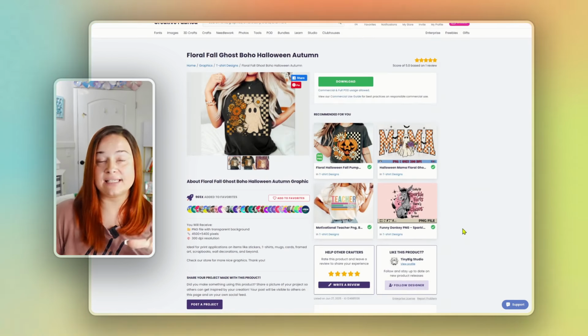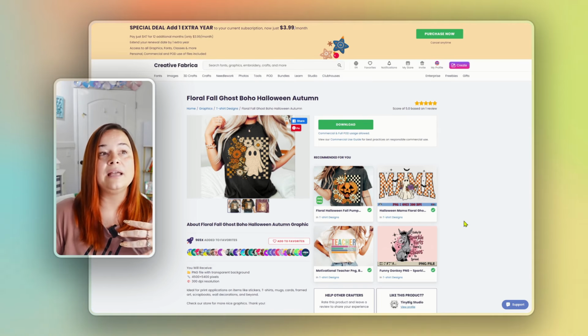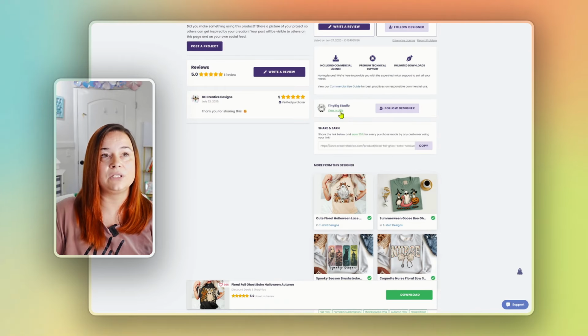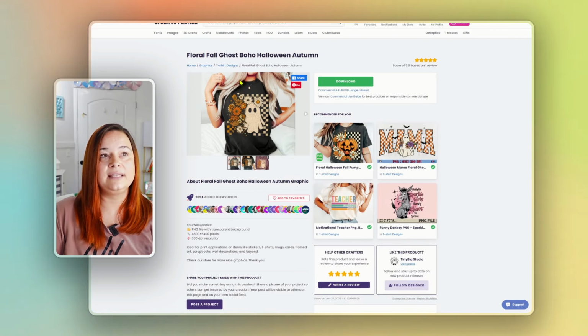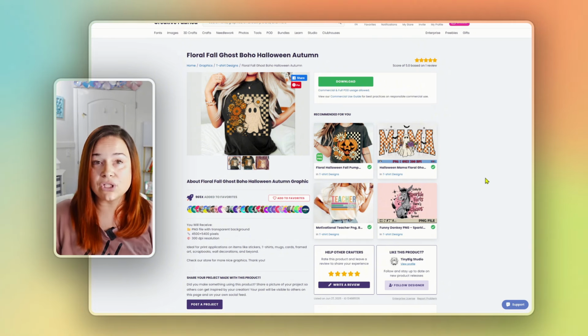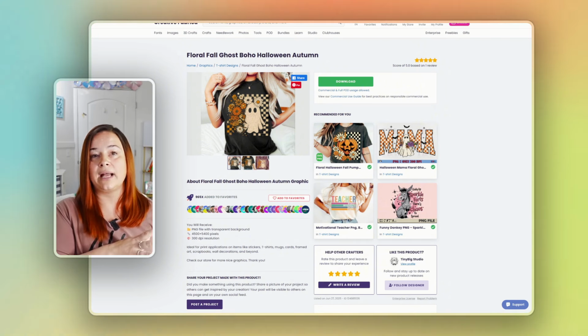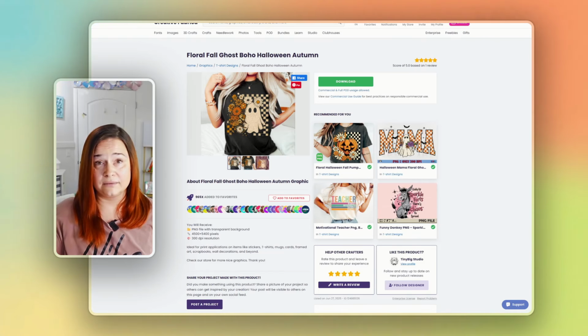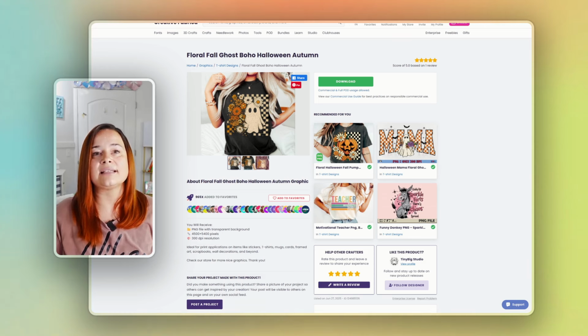And there is a chance, this is the disclaimer I wanted to go over. There's a chance, okay, because I do this sometimes as well, that this designer right here, the shop owner, Tiny Big Studio, has decided to create this design and then also run on Etsy or somewhere else a print-on-demand shop as well using her same design. That's allowed. That's legal, because she created the design. That person, the person that creates the design, can do whatever they want.